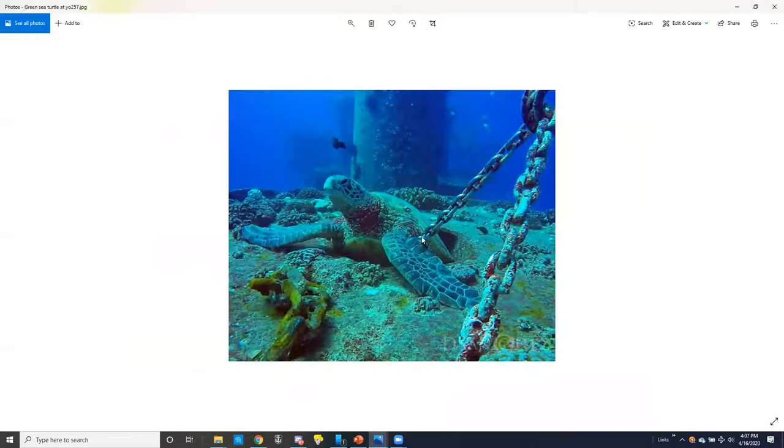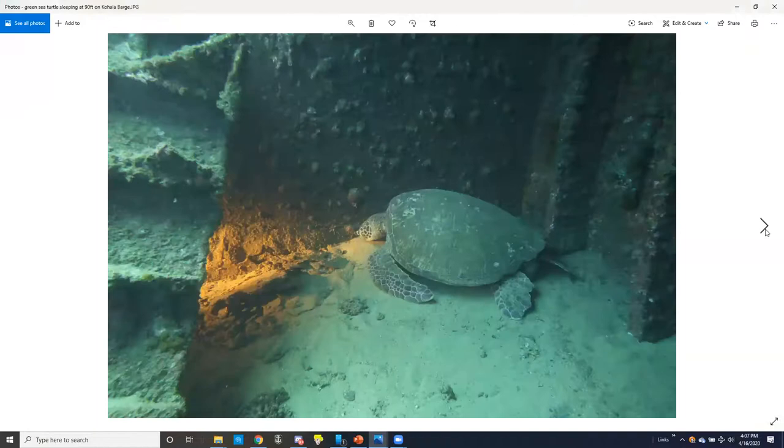This is another green sea turtle. We see a lot of green sea turtles, almost only green sea turtles here. And this one's at one of our wreck diving sites, and you can see that the YO257 is in the background. The chain here is the mooring line that the boat is hooked up to. And this is a green sea turtle. He's hanging out at about 60 feet, just resting. This is a green sea turtle also resting. He's at a dive site called Kahala Barge, right? Which comes out of the Island Diver Shop. It's about a 20-minute boat ride. That turtle is resting at about 90 feet.